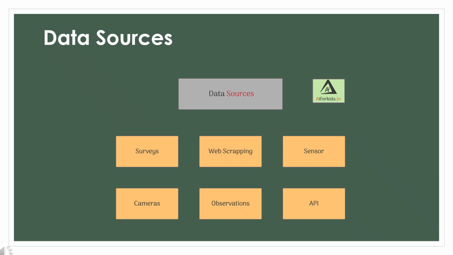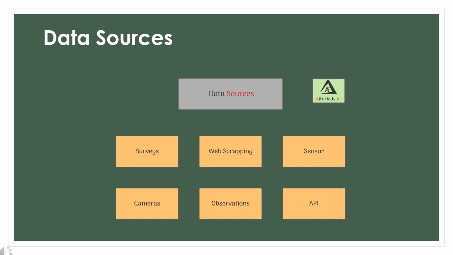Next one, API, Application Programming Interface. API is a messenger which takes request and tells the system about request and gives the response. Example, Twitter API, Google Search API. Next one, cameras. Camera captures the visual information. Then that information, which is called as image, is used as a source of data. Cameras are used to capture raw visual data.